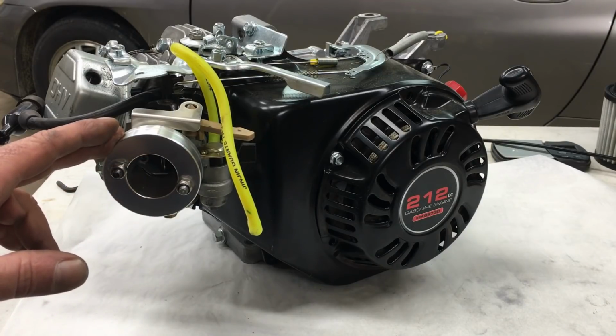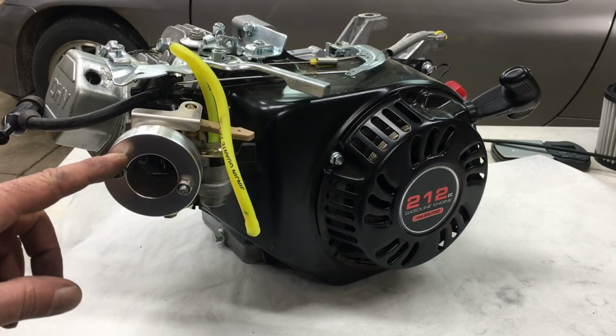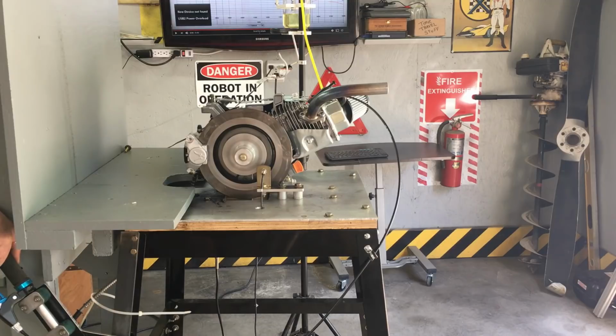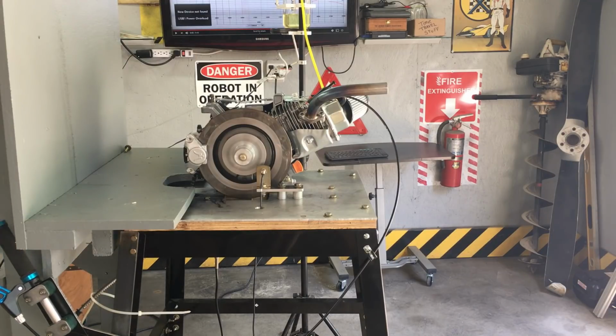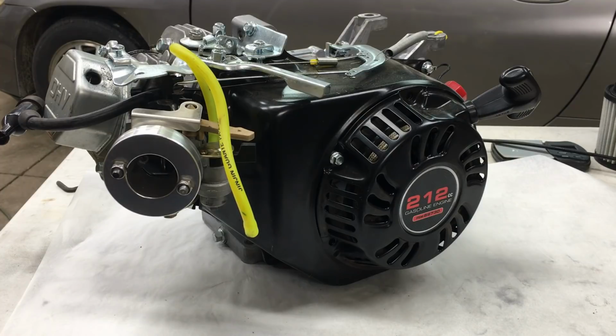Now the carburetor on this engine is basically the stock modified carburetor that we used on our Stage 1 engine. Oh yeah, and by the way, I still owe you guys dyno runs on our Stage 1 and Stage 2 engines. I didn't forget, they'll be coming soon, along with more 420 build videos. Anyway, I feel like I don't want to get stranded again, so let's go with a more stable carburetor setup.